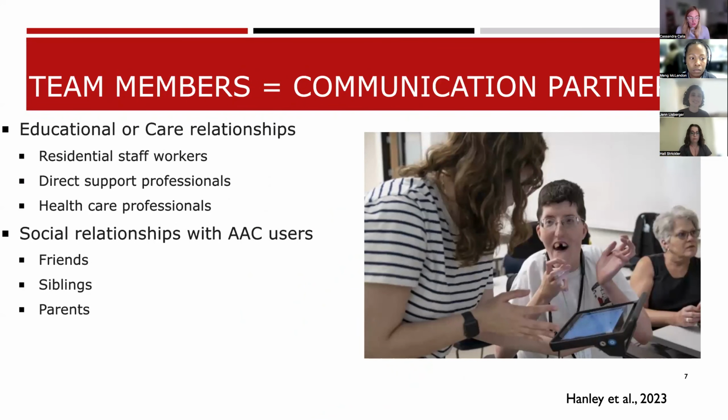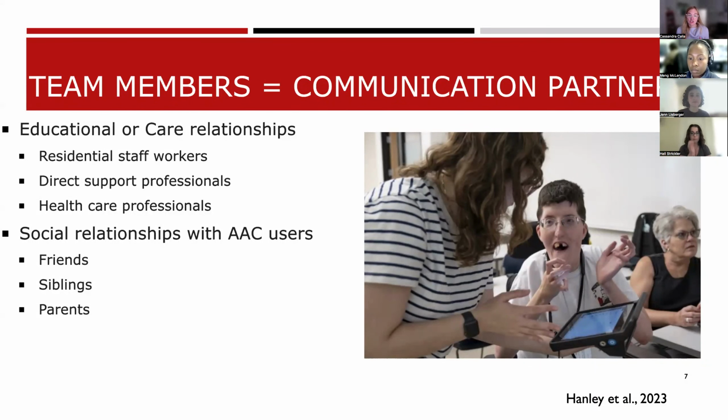So there's been two main groups of team members identified as communication partners for our adults with ID or DD. The first group of people is those with education or care relationships: your direct support professionals, healthcare professionals, residential staff, and then the folks who have social relationships with AAC users, like friends, siblings, or parents.